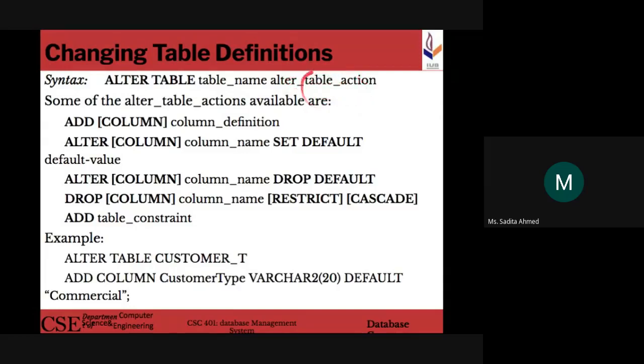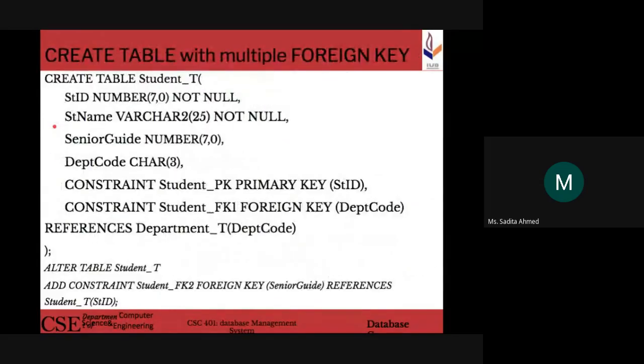Now the action itself has its own syntax. The alter table action that you're going to perform has its own syntax, all right? Depending on what action you're performing. If you want to add something, let's say if you want to add a column, first you must use the SQL keyword add, and then the name of the column and the rest of the column definition. If you want to add a constraint on the other hand, similarly, use the SQL keyword add, the name of the constraint and the rest of the details of the constraint, as you can see here.